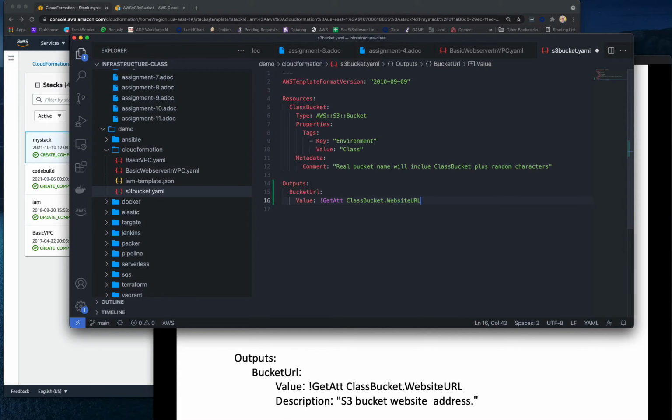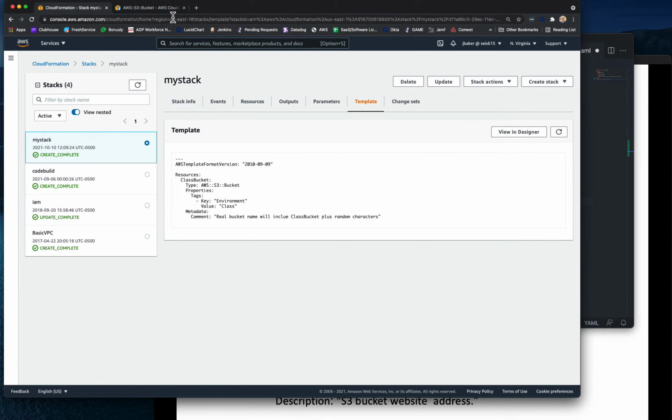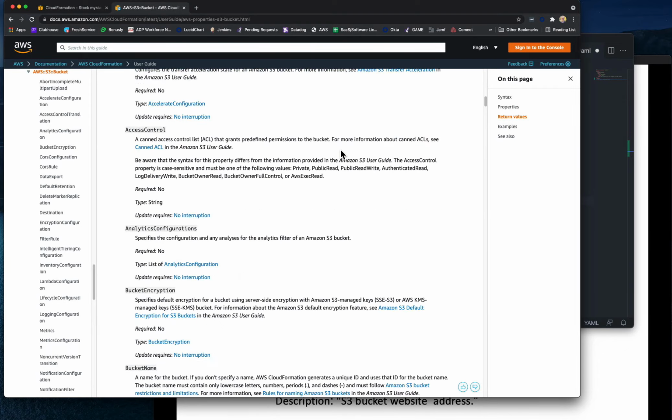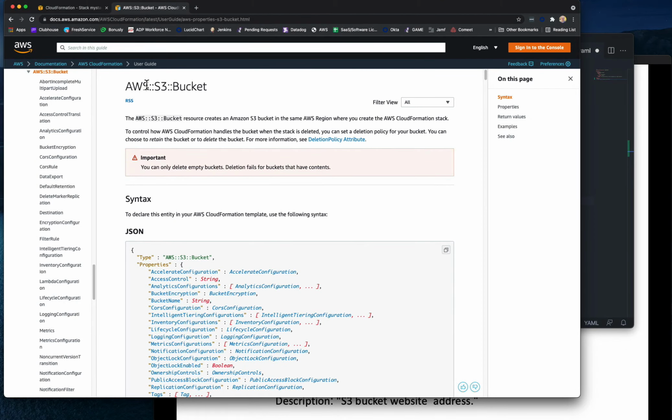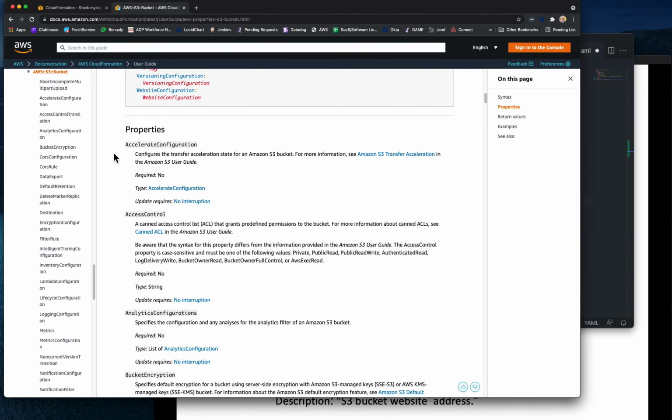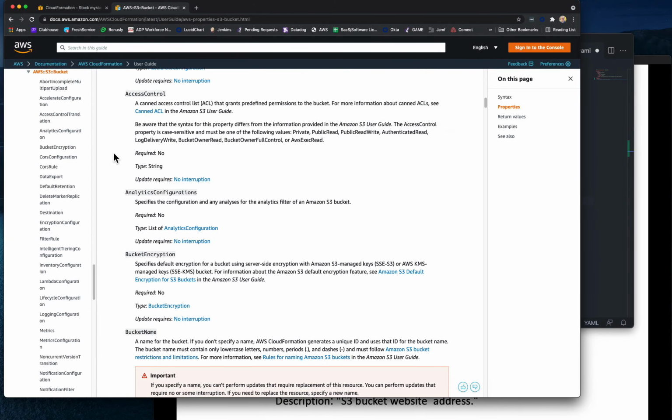Now, how do I know that that's an actual attribute that's available? Well, I have to go to the CloudFormation documentation. If I do a Google search on CloudFormation S3 bucket, then I'll get to this page that gives me all the documentation for that AWS S3 bucket resource type. If I scroll down, it shows me all the different properties I can set.